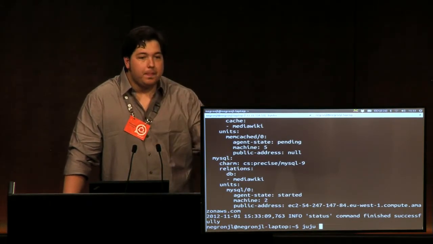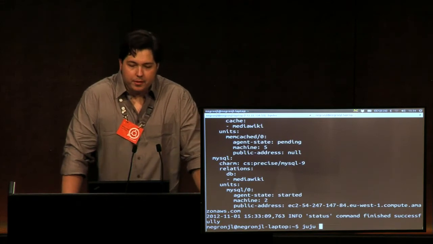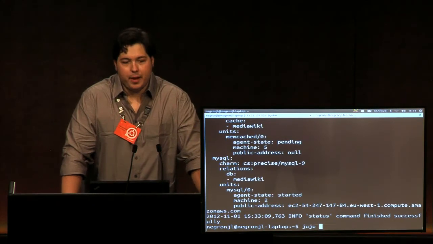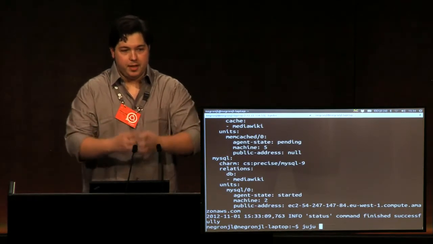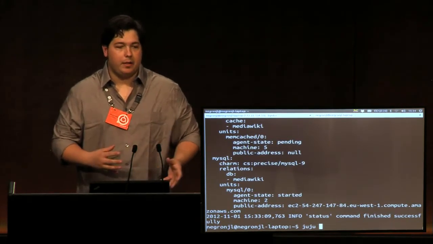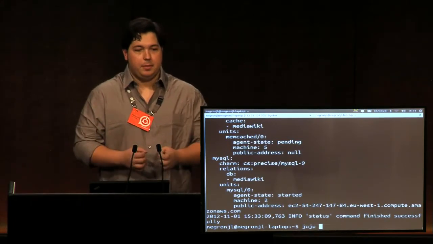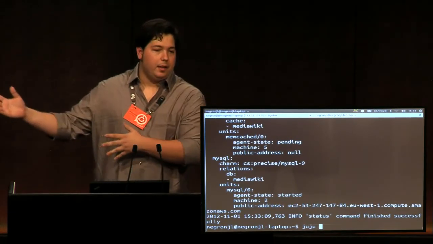Is there an easy way to deploy memcache on the same machine as HA proxy? So I don't believe there's a way for us to do that currently. There's a way to do it, but it's not a proper way to do it. I believe in the upcoming releases of Juju, we'll see functionality like that, where we can have two separate services deployed on the same machine. Right now, it's implemented as sort of a, I wouldn't say hack per se, but more of a workaround to get it working. But definitely in future releases, you can see where two services would be isolated, but on the same machine and still sharing a balance. So that's definitely a feature that I know is coming down the roadmap in a bit of time.